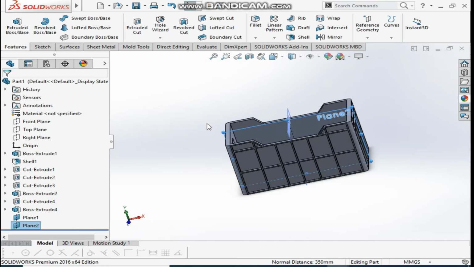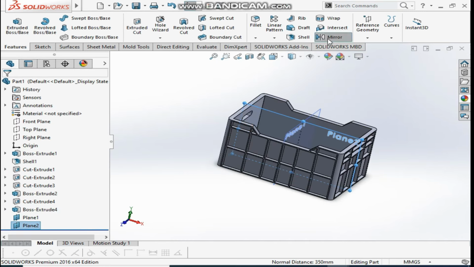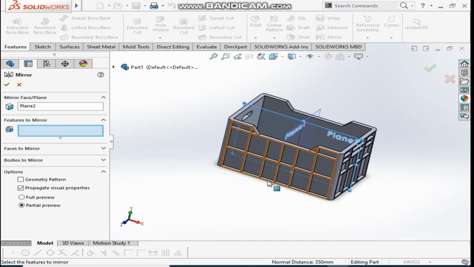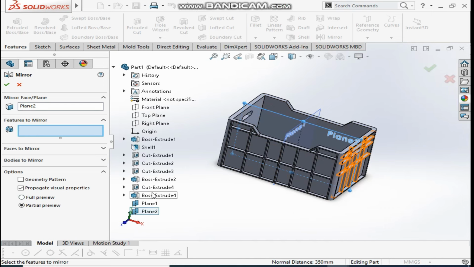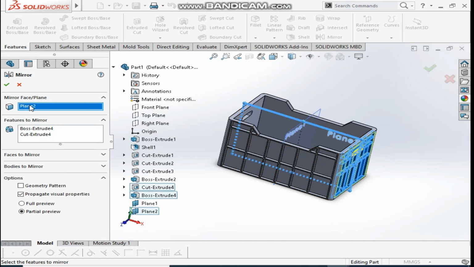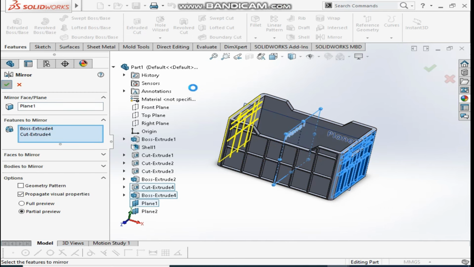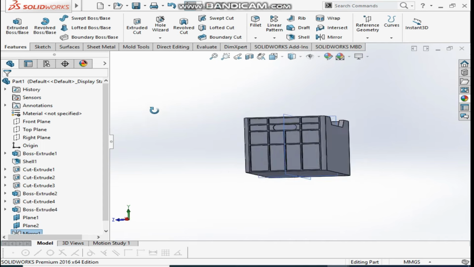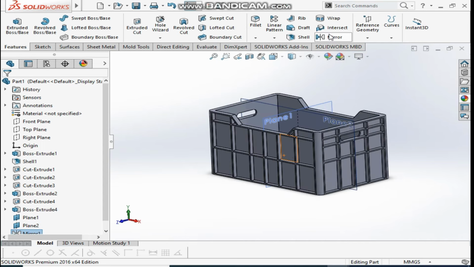Okay, now take mirror of, select the features, this boss extrude and this cut, select the plane. This plane will be the correct one. Okay, it's done. You can have a look now.